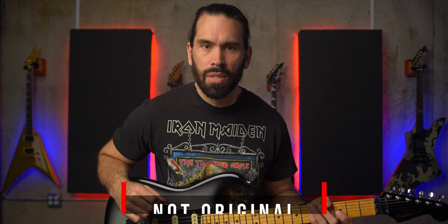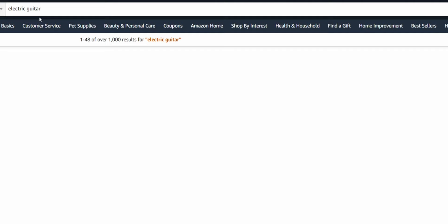Reason number three: they're not original. Yes, Fender designed the strat, but that's not what I mean. I see a guitar as an extension of myself — not only as an instrument, but an expression of who I am. I don't want my guitar to look like every other guitar out there. Not only because so many people buy strats and they've barely changed, but because so many guitars want to look like strats. Just go to Amazon and type in electric guitar — you'll find cheap guitars trying to look like strats. My first guitar was a 1995-ish Peavey Predator. Maybe that's why I have such a disdain for strats.